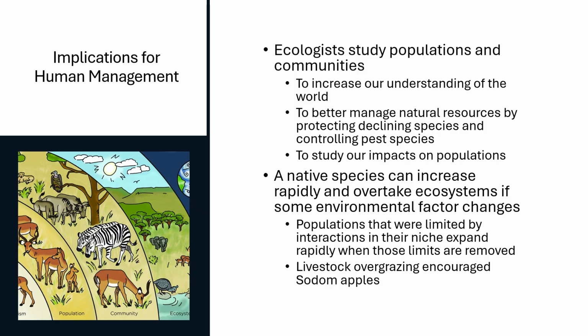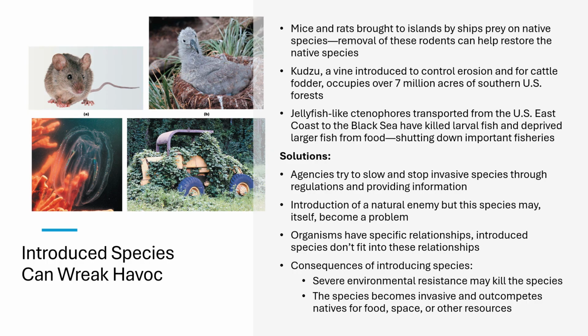So invasive species themselves can be a huge problem. We have multiple examples of accidental invasion, mice and rats that were brought by ships onto islands that never had any organisms like that before. We know that those rodents typically affect the native species, and the most endangered species would be birds.